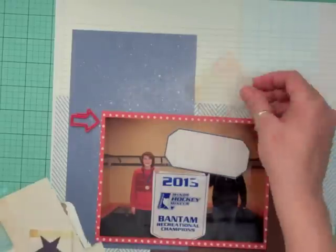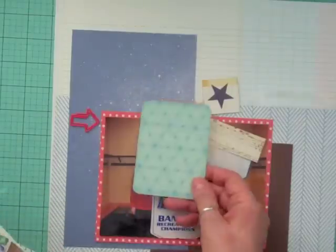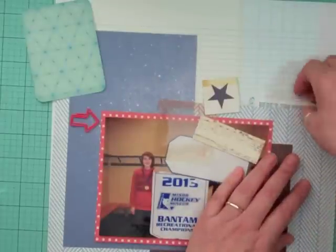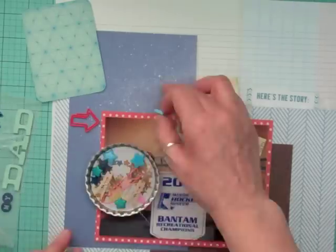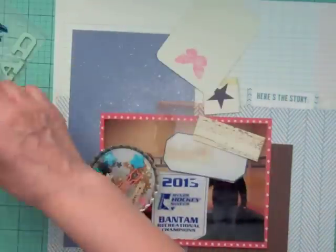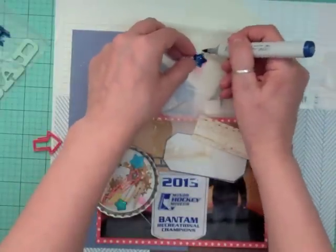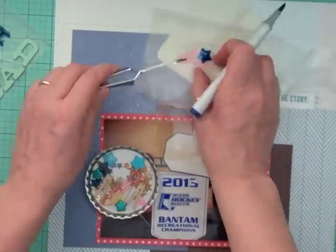Now, these were the Dear Lizzie label stickers, and I cut out the remnants. So basically, when they printed the sticker, there was a little bit that went on the part where you peel off. It stays on the backing. Well, I cut around it, and I'm going to use it on the layout. And I just decided that I was going to use every little thing that I could from this layout.